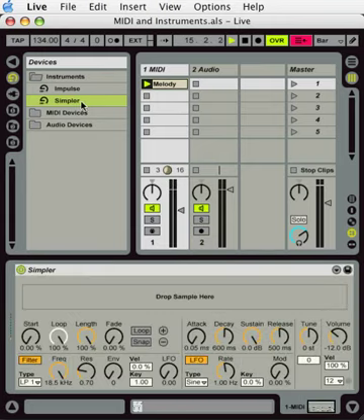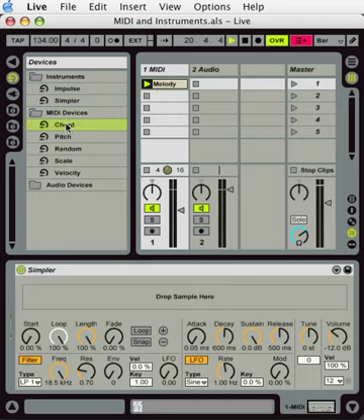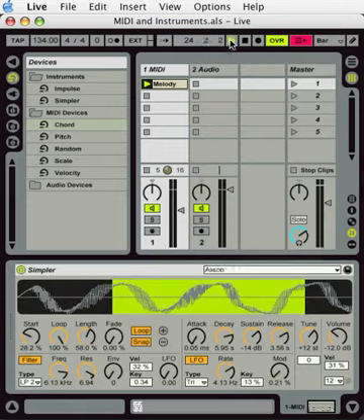Notice that I cannot drag a MIDI instrument or MIDI effect onto an audio track. Audio tracks are reserved only for loops, samples, and audio recordings, and cannot allow MIDI of any kind. Next, I will choose a factory preset called Allison from Simpler's Preset Recall button. You can of course choose any preset you like or even make your own.